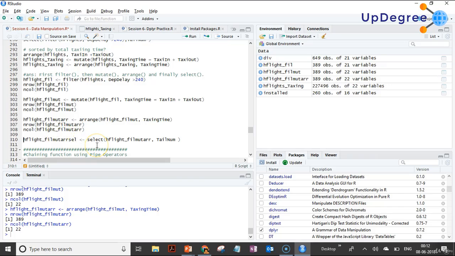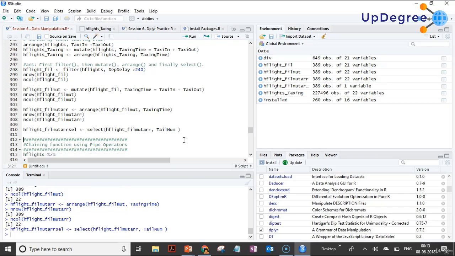Now the last part. At least now we can understand, here we have done the filtration, then the mutate and then the arrangement. The only thing remaining is we have to select only one column which is tail number. So we are passing this data frame which is ultimately filtered, mutated and arranged, and then we are saying we want only tail number.